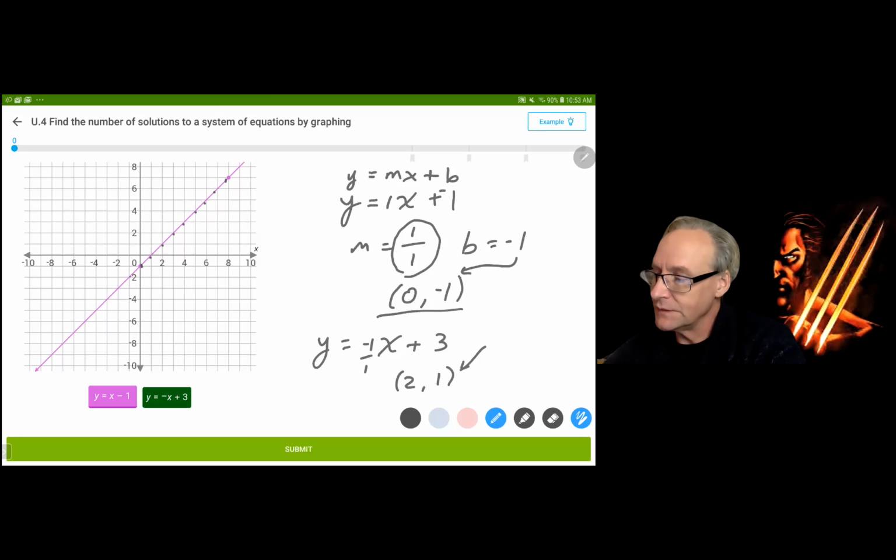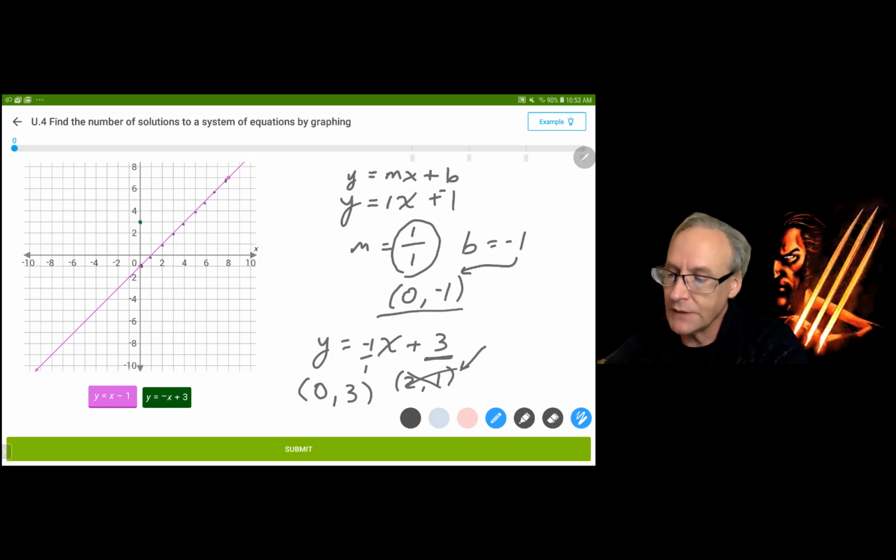But the thing about 0 is that it's special. We love 0 because when I put x equal to 0 in this equation, I get 3. There's the number right there. (0, 3) is my y-intercept, and I can then count the slope from there. I go down 1 over 1, and notice that my intersection just happens to be at (2, 1). That is one of the points that I pointed out there.